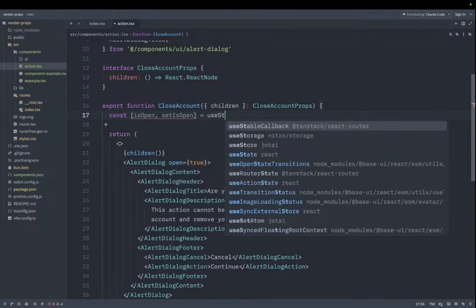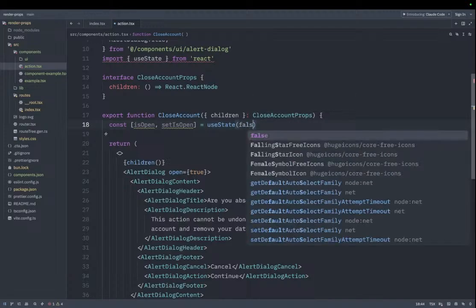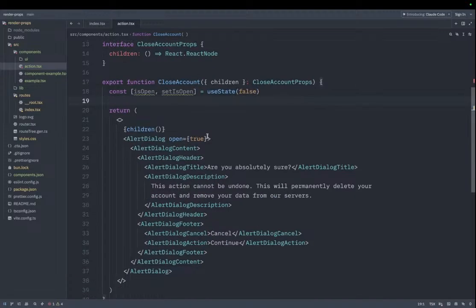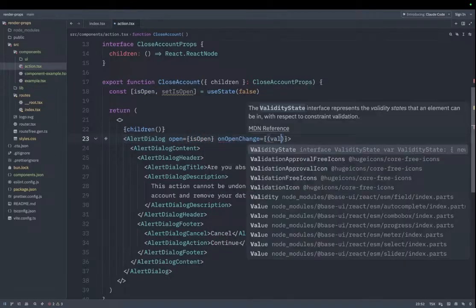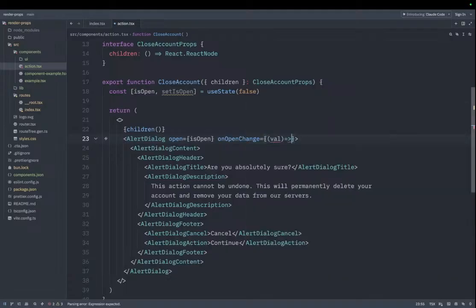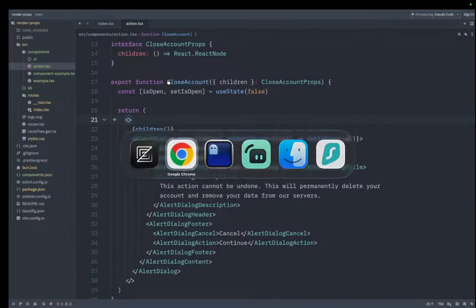So now we don't need to use any Jotai state or anything like that. We don't need to use providers. We'll literally just track the state within the render props component. We'll do this. Okay, good.